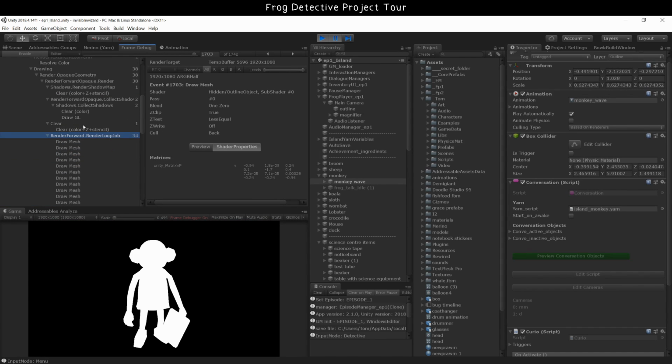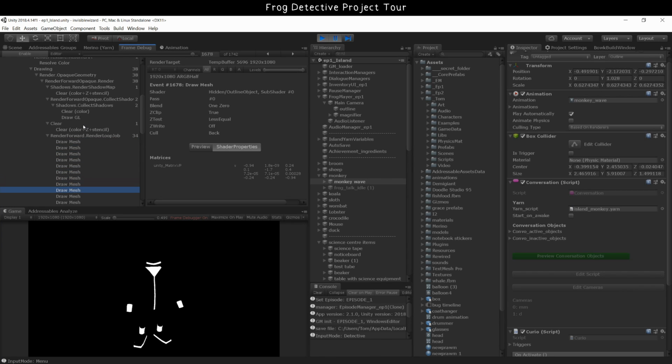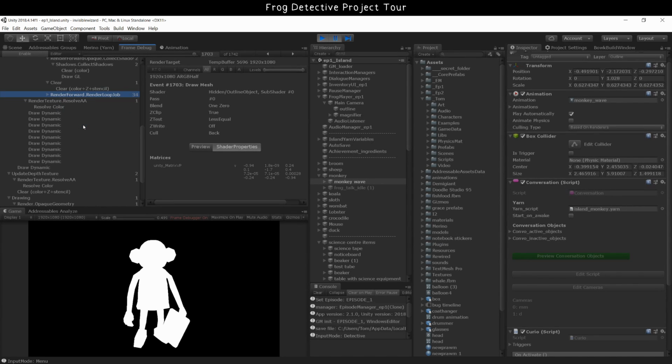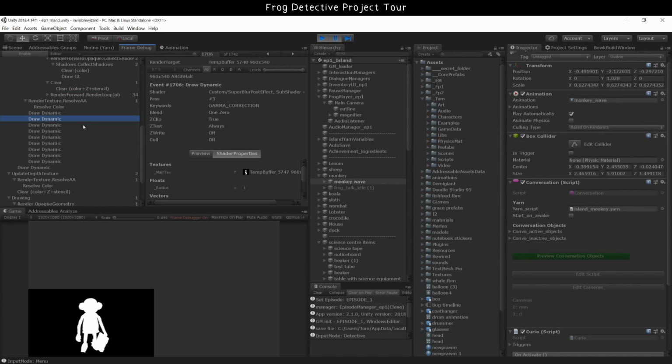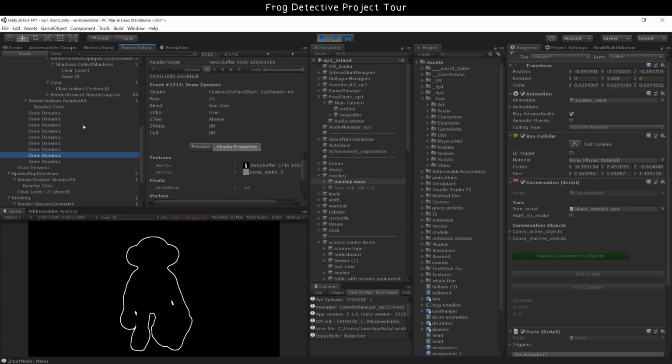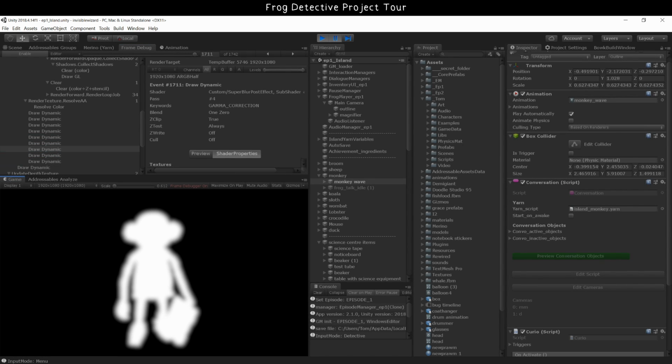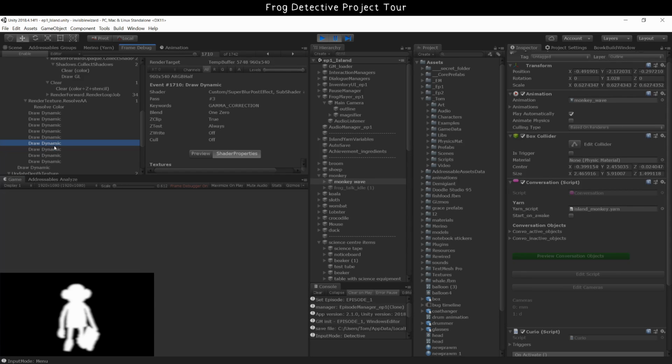I think there's a bunch of different things in here. There are the different components of all the draw mesh calls for the monkey, because it has a lot of different materials on it. But anyway, we can take that black and white base image and blur it. The way that blurring works is by downsampling and reading the texture in different directions and spreading it out. At the end of that, you get this, which is a blurred version of that render texture.